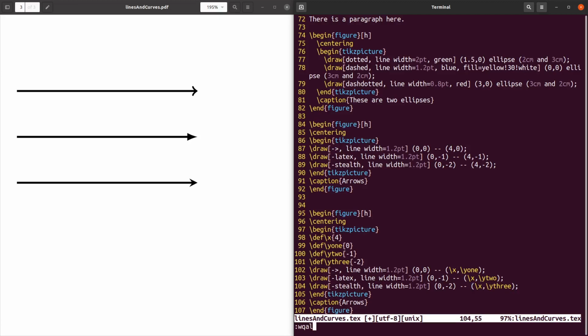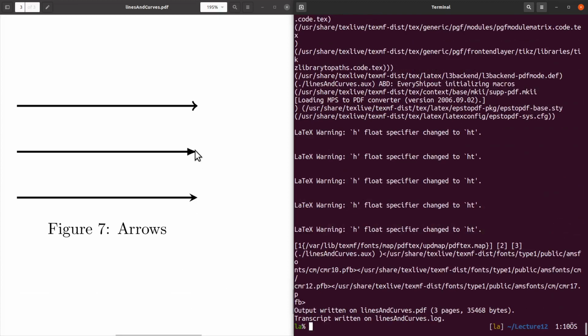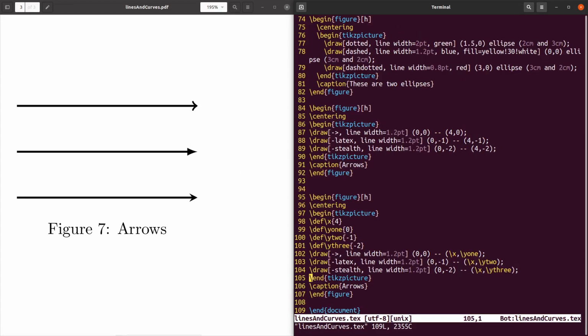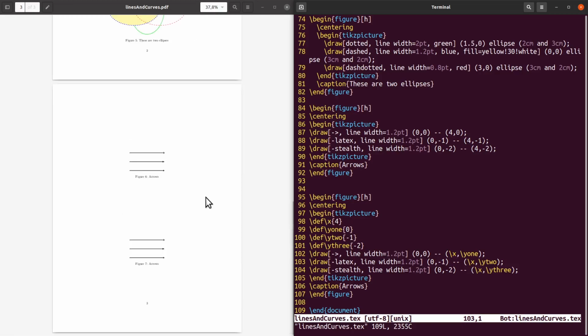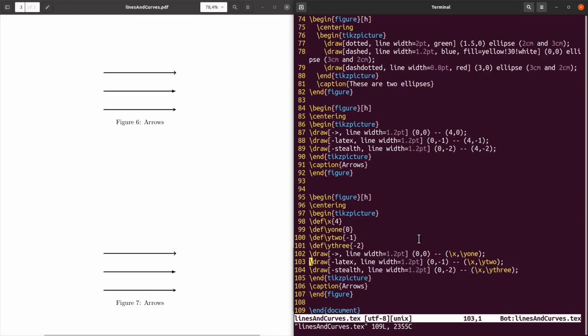So when we run our LaTeX code, we will again see that our figure is the same, but it uses the definitions. Okay, now when we check, both figures are the same. We made this one without any definition, and we made this one with definitions.